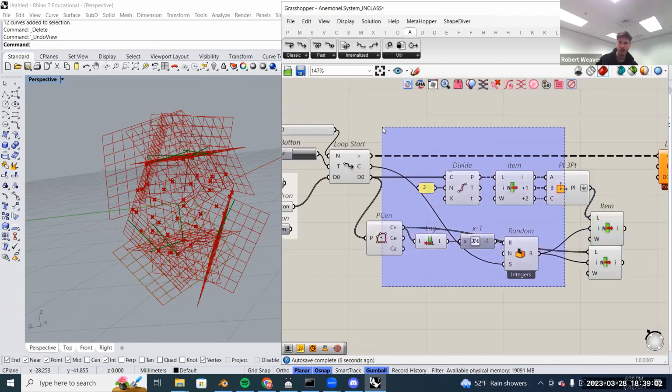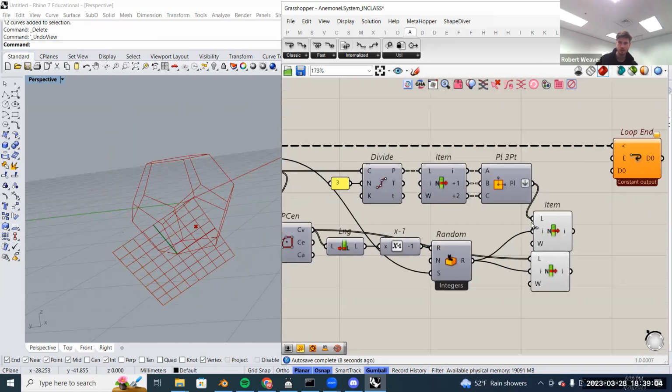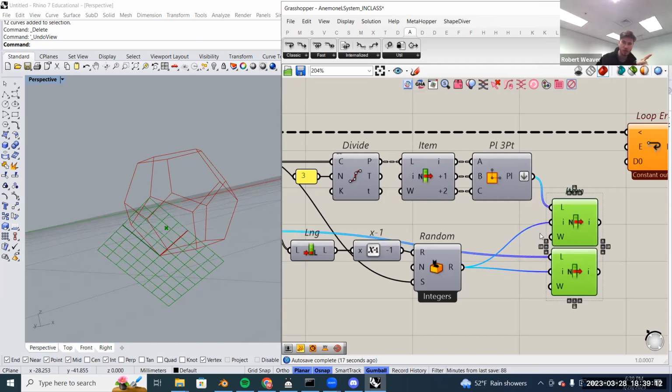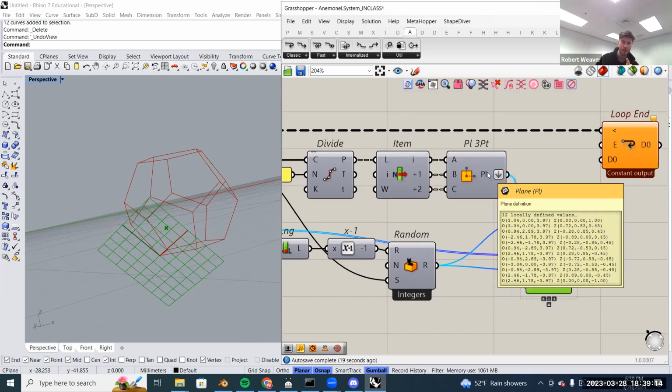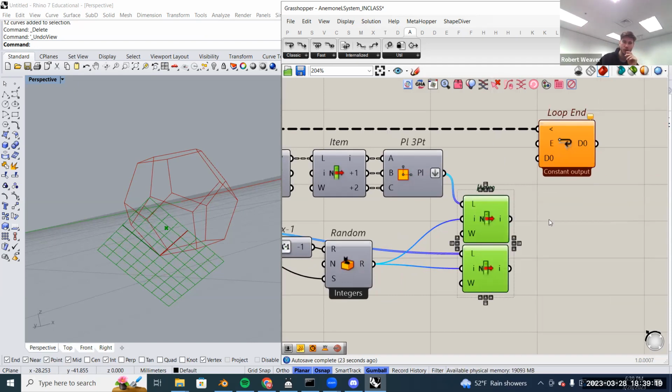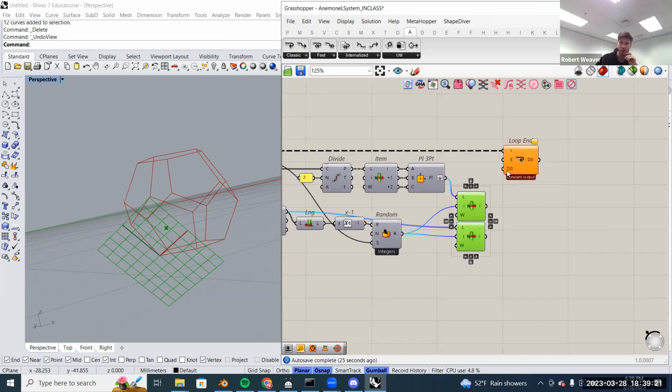I'm just going to go ahead and hide everything we don't need anymore. So now at this point, if we've selected, at least in my case, a random value of number 8 for both the points and the flattened list of planes, now we have everything we need to actually construct the plane that we will use to orient everything around.